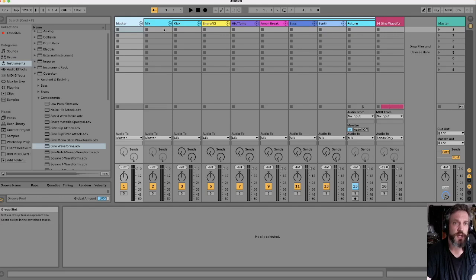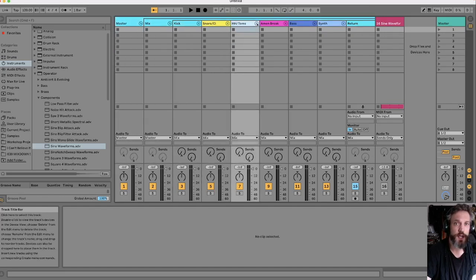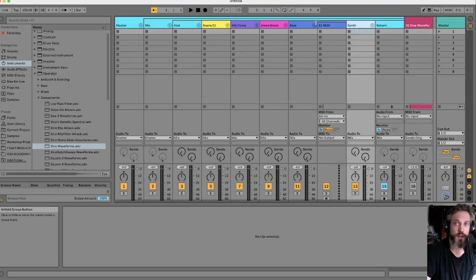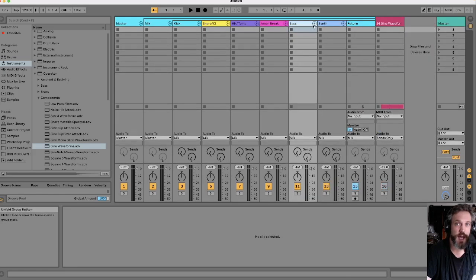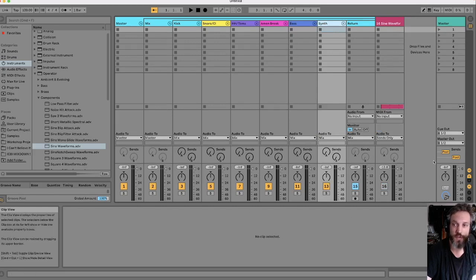You can see that there is a mix bus, there's a master bus, and then there's these instrument groups. And within those, there are MIDI tracks for VSTs. And I have not applied any VSTs to this project yet. I've actually kept it completely clean and been trying to make sure that there's nothing on here that is excessive or unnecessary at the moment.